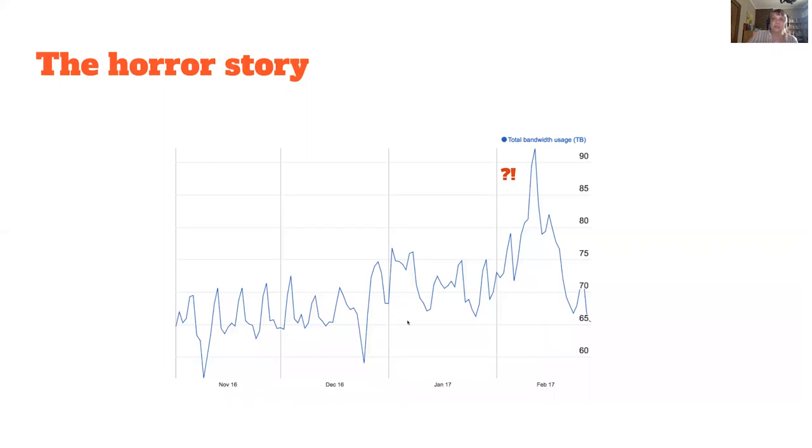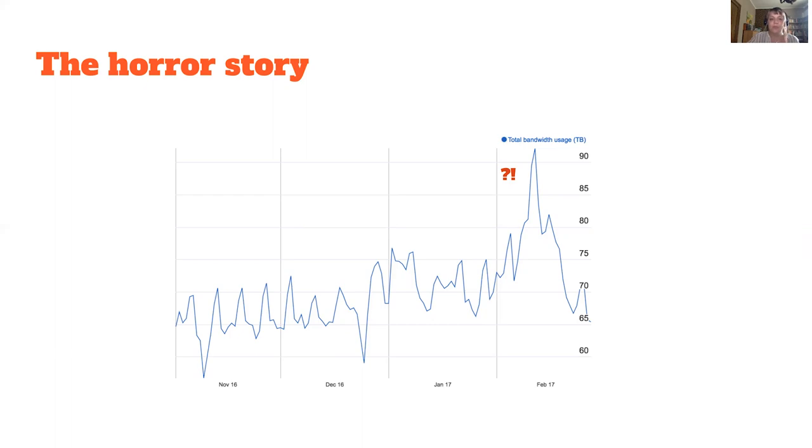This is the bandwidth usage, so amount of data transferred. This is where we released this solution, I think you cannot see my pointer, towards the right side of the diagram. And we saw this. So we saw that right after our deployment, the amount of data served to users went high, incredibly. We were mortified, of course.